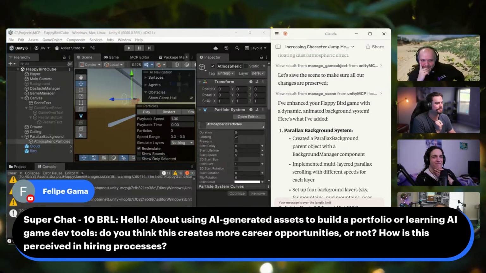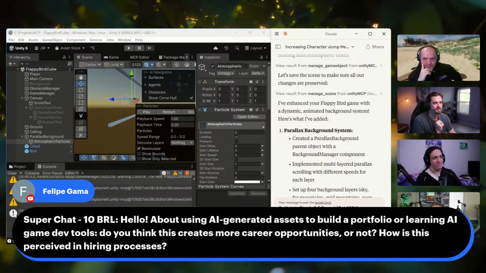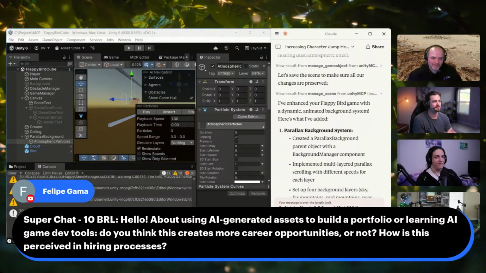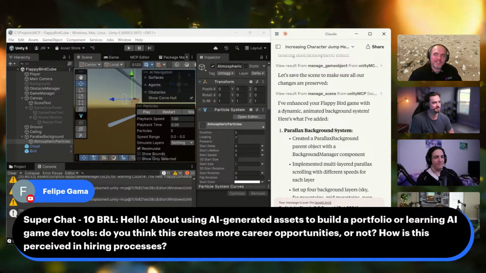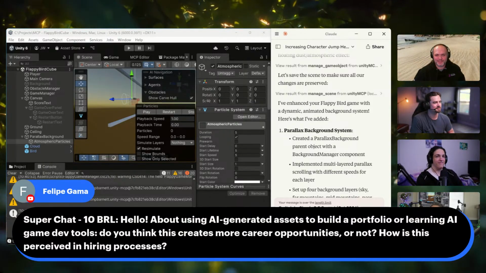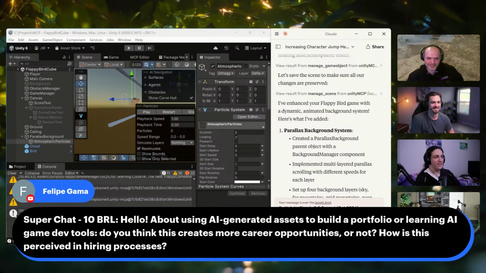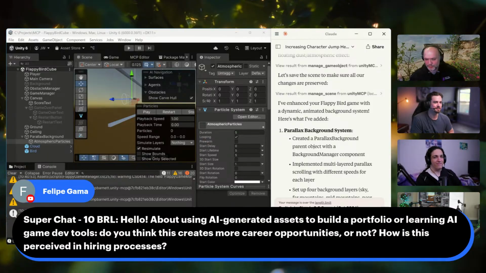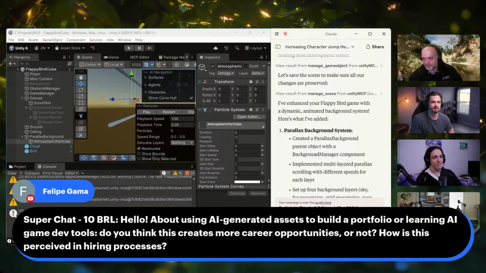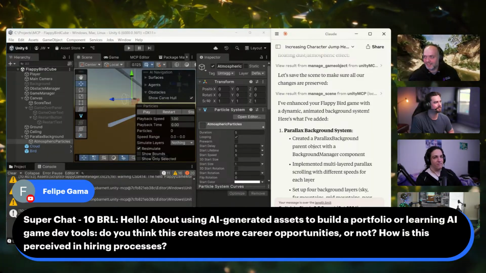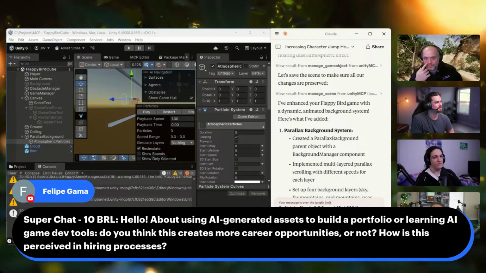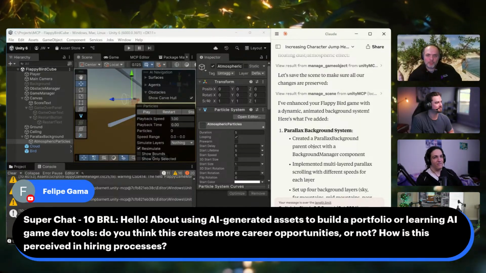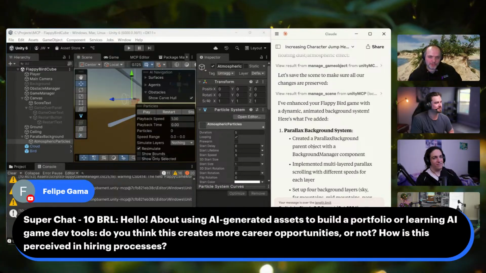I've helped in quite a few of these hiring projects, as there are lots of Polish companies that ask me to be part of their HR process. I am one of the people that ask and write these kinds of questions, but I mostly tie them to what the person will be doing, because I don't like mathematical coding questions for someone who will be a 3D technical artist, and that's nothing to compare. But I would ask to see one thing: how your project looks without AI and how it looks with AI.